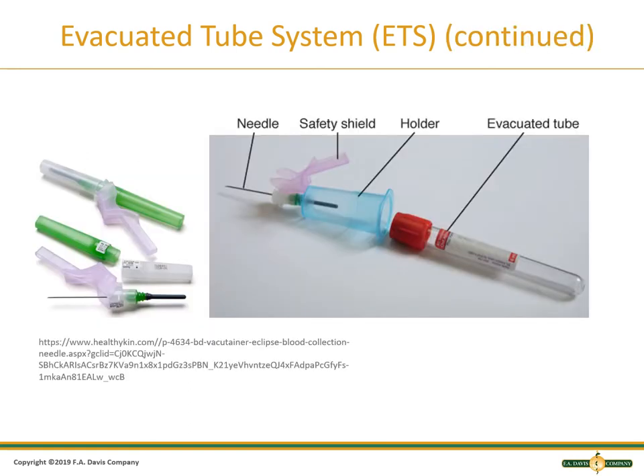The image on the left shows a needle when it is not in the holder. The needle has two caps: one is clear and one is colored. The clear cap is the one you remove first, then you place the needle into the holder in the small hole and twist it until it stops. Do not be aggressive when tightening. The colored cap covers the needle that will go into the patient's arm and should not be opened until the patient's arm has been cleaned and the tourniquet is in place. Remember: clear to clear — the needle under the clear cap goes into the clear holder. The purpose of the holder is to hold the evacuated tubes, prevent you from touching the needle, and hold the needle steady.